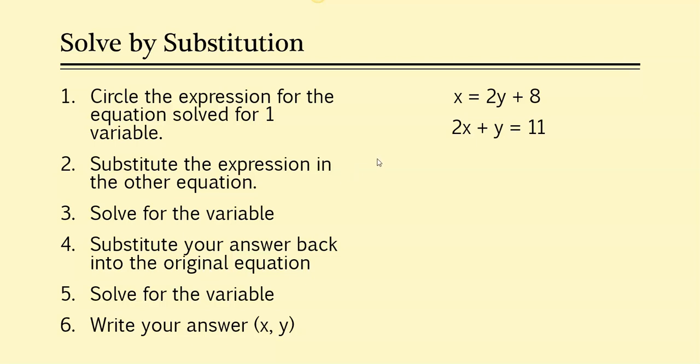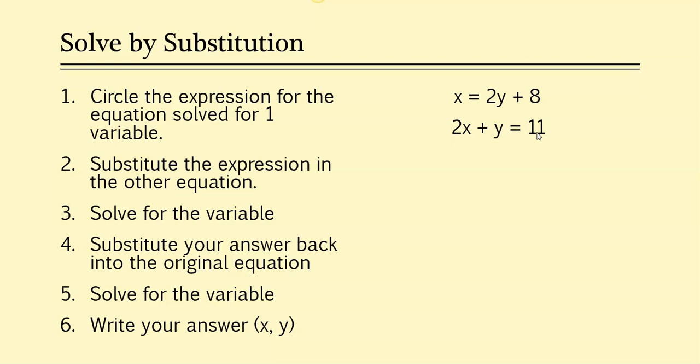All right, let's do one last example of solving by substitution. This is going to be the most difficult, but you're going to see the steps are exactly the same. It's going to be the algebraic part that's slightly more difficult, but I believe you guys can do this. So again, we start with our two equations, x equals 2y plus 8, and then 2x plus y equals 11.